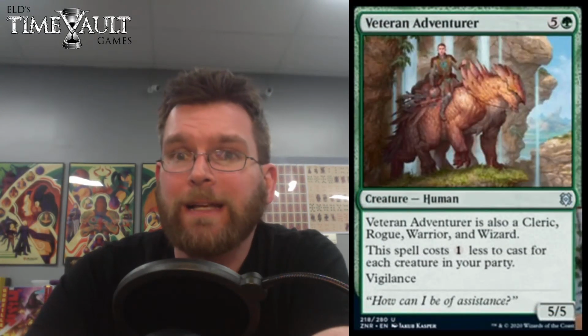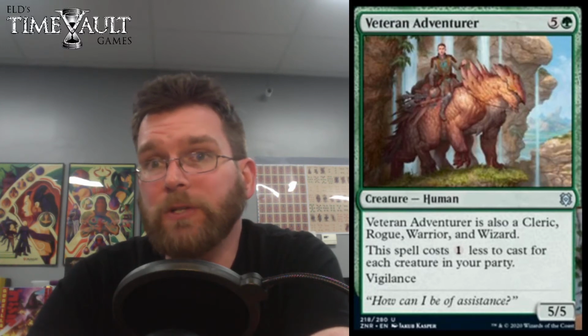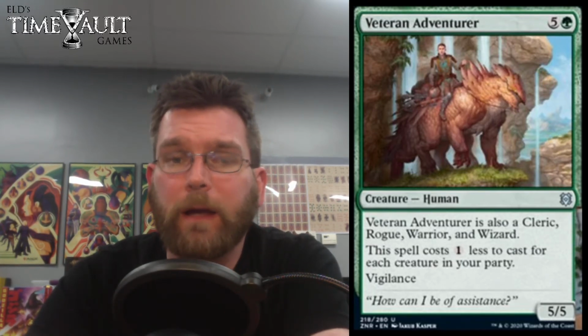Veteran Adventurer, 6 casting cost 5/5, but it's going to cost less for your party, so potentially a 2 casting cost 5/5 with Vigilance, and it's also going to count as every creature in your party. So when you do declare your party, it is based off of the number of creatures. So even though this is all 4 creature types, it doesn't actually give you a full party. It just gives you 1 member of your party, whichever one it needs to be. And this one is going to be probably quite solid. I mean, 5/5 Vigilance is a lot to grapple with in constructed, and limited, I should say.